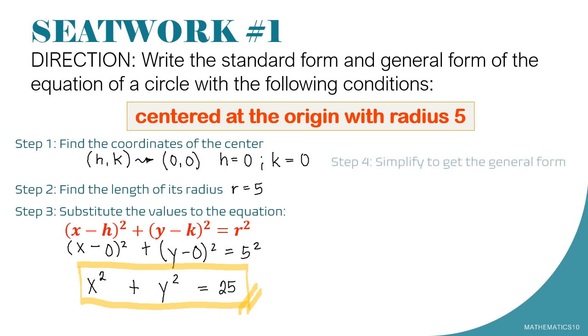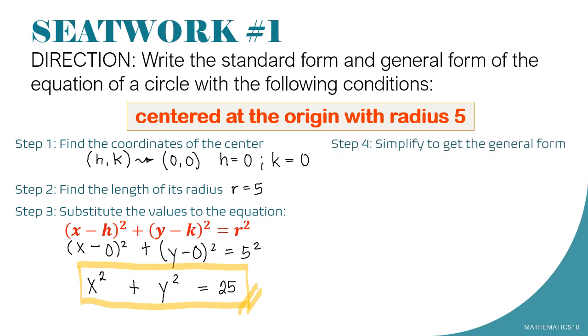So next is, let's proceed with our step number 4. So for our step number 4, to get the general form, you may use simplifying. So how are you going to simplify? You just simply expand our center radius form, but luckily since we do have x squared plus y squared equals 25, you just simply do x squared plus y squared and then transfer positive 25, the constant, to the left side, negative 25, and then equate to 0, and you're done. So this will be your general form already.